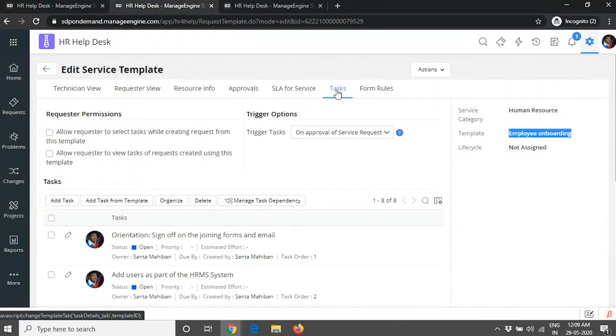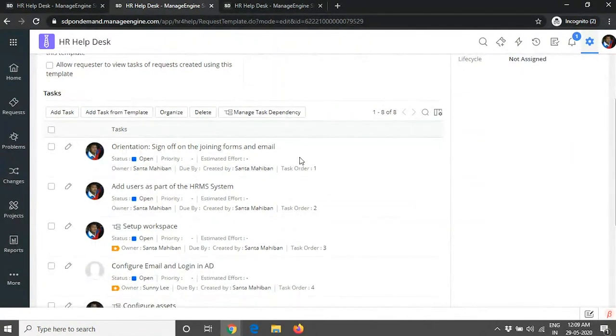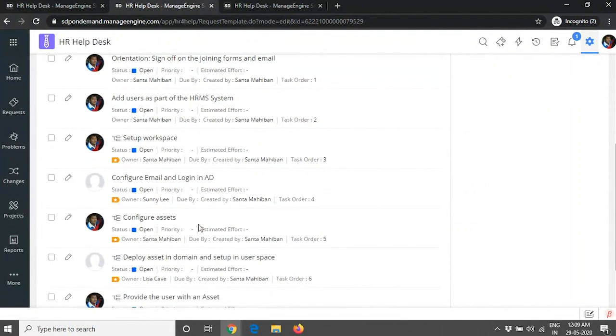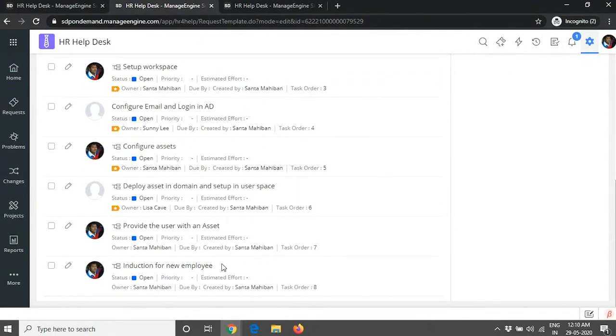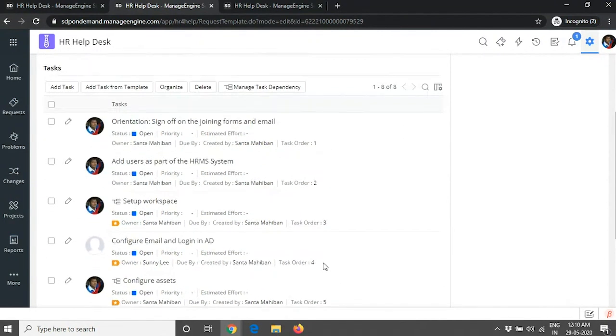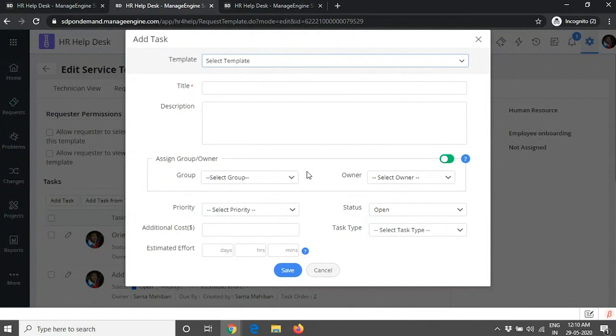So you do have tasks which can be created under a service template, and based on our use case, which is employee onboarding, we have created certain predefined tasks right here, such as configuring an email and login in the AD, configuring assets, and taking care of the induction of the new employee as well, right? So based on your requirement, you could add tasks to the service template at any point of time.